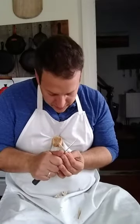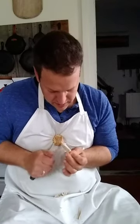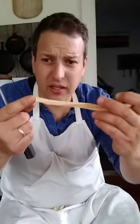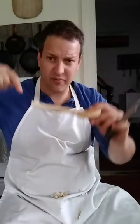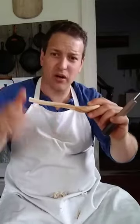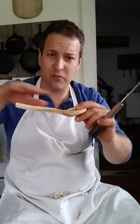So here I am doing the top of the handle. Now, as long as I've left myself a bunch of material here, I can change the perceived amount of crank of a spoon and give it more crank or less crank by the amount that I push down this tail flip here. If I push it down more, I end up with the feeling of more crank. And if I make it more shallow, I end up with less crank.